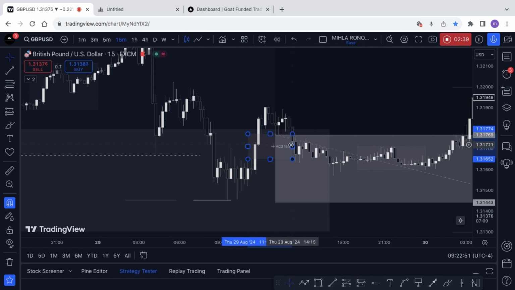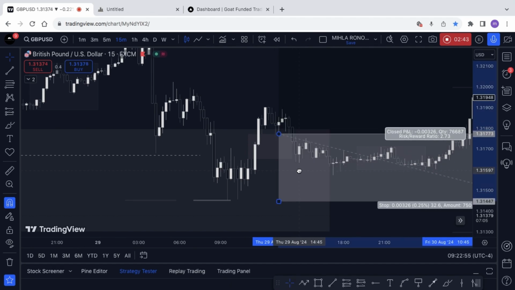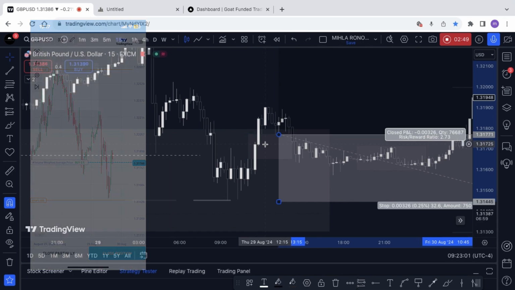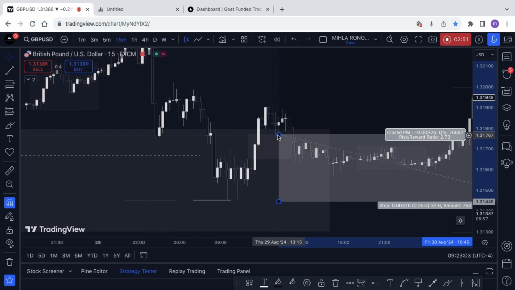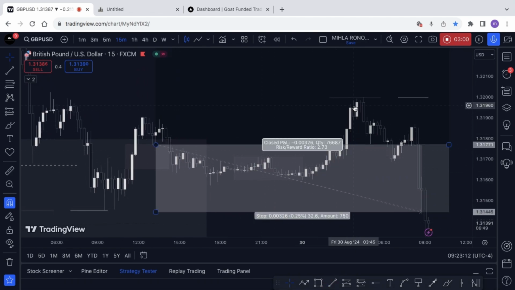So when price tapped into this gap here, the first one, I took my trade because I realized this could be a breakaway gap and price might not even pull back to this gap. But I was wrong in that sense. I did take my trade and I was in a bit of drawdown for the night. But then this morning, I was in profit for not even a 1:1.